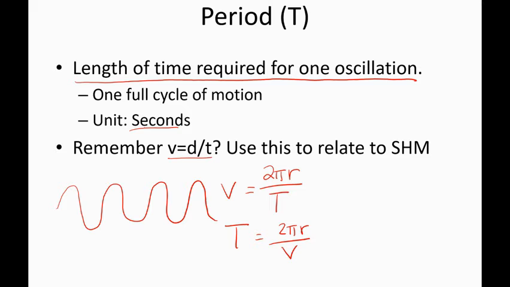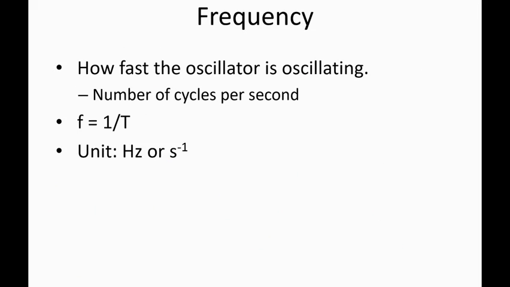When I'm looking at circular or angular motion, I know that omega is equal to v divided by r. So right here I have r divided by v. If I find the reciprocal of that, through substitution, I end up getting that the period is equal to 2 pi divided by omega. And that's going to come in handy as we move on through these lessons.